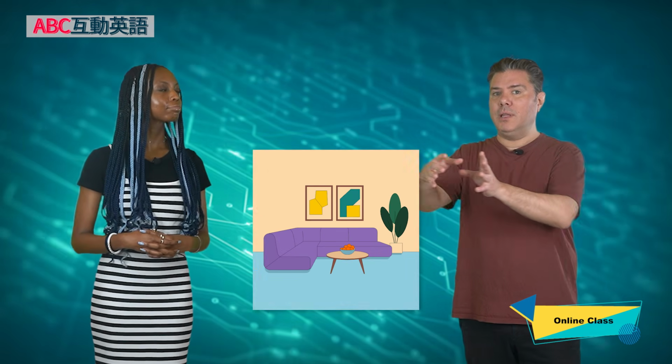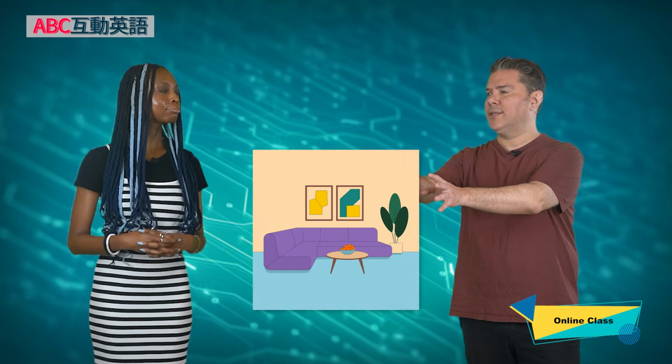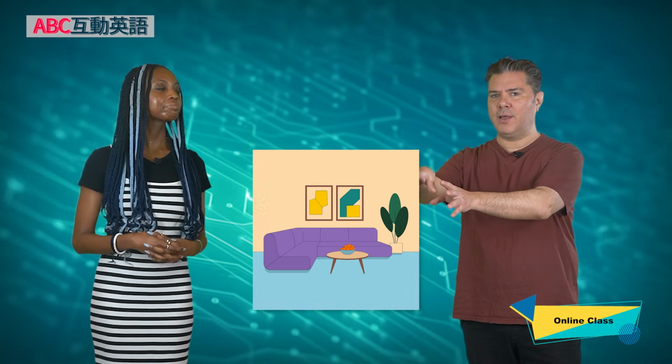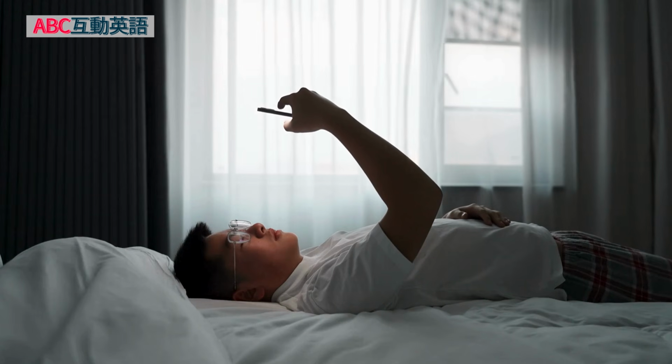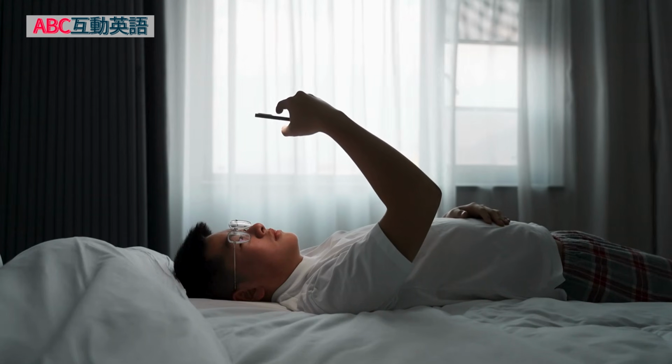I've been having a problem like this in my apartment recently, actually. We have a long hallway in the apartment, and the bedroom is at the back, and the living room is right at the front, right? So all the TV and the internet all comes through there, but trying to get a connection in the back of the apartment down that long hallway is really hard. So I always have a bad connection when I'm trying to do things from the bedroom. Luckily, I don't sit in bed and surf the internet or watch videos.